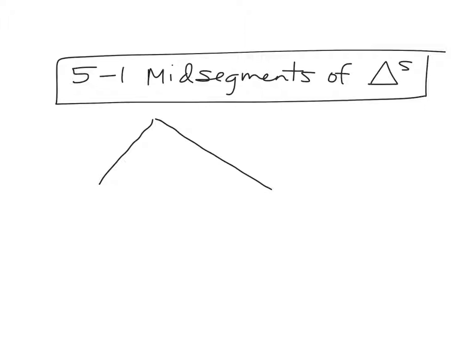If you have a triangle, you can kind of hear it in the name, mid being midpoint, and a segment is the segment that connects those midpoints. So for instance, if I have a midpoint here, and I have a midpoint here, the mid-segment is the line that connects those two. So this is a mid-segment. That line right there.